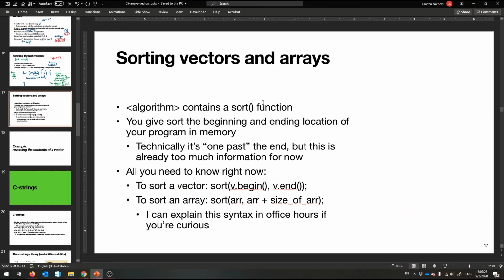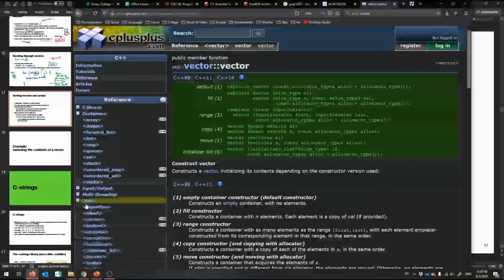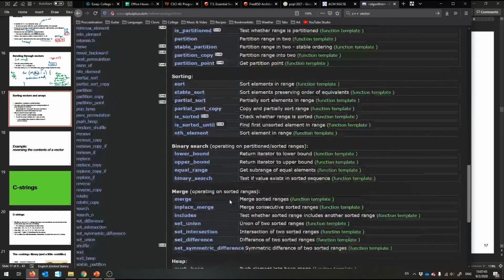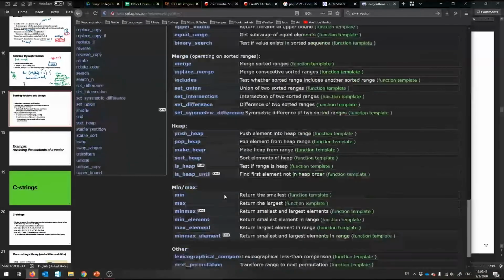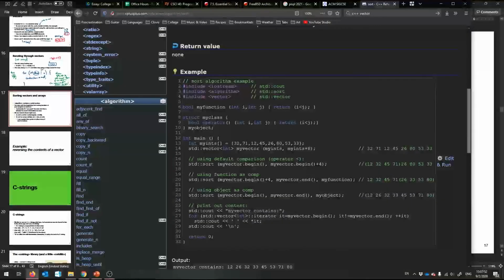Okay, no arrays. Alright, there's a way to sort arrays, and you might find that useful one day, so let me just show you that. It's in the algorithm header. So it's in, I think it's other algorithm. There's plenty of nice things that you should look at and maybe use one day, but there is sorting. There's a sort function. And so here it shows an example for vectors. You can say sort begin and end. Okay?